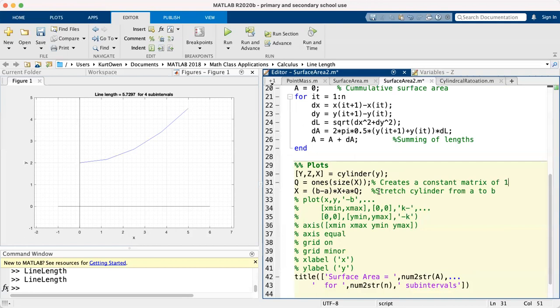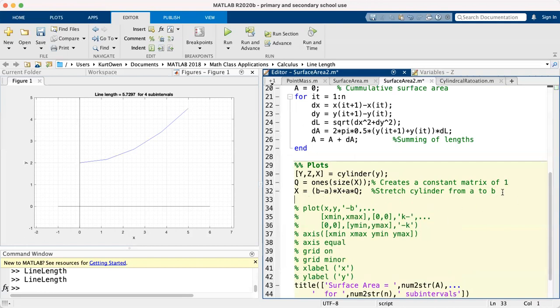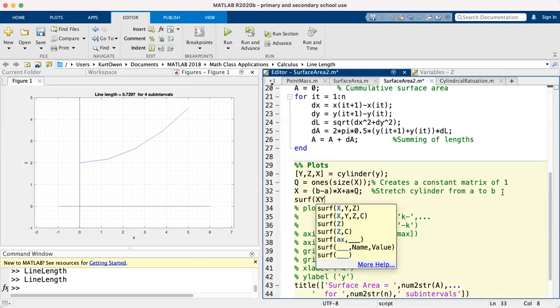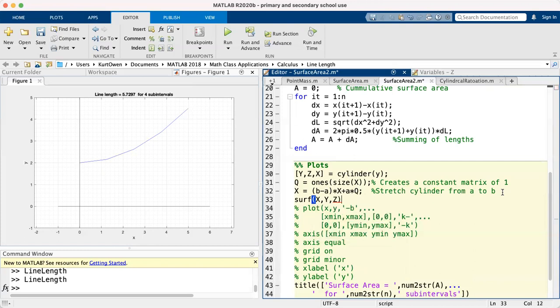All right. Okay, and then from the previous video, we learned now that we can do a surface plot. So we'll do a surf of X, comma, Y, comma, Z. Okay, so there's my surface plot, and we should see that rotate around. Now coming down here before we plot, we'll want an X label, so I'll reinstate that.